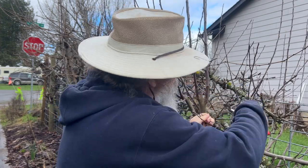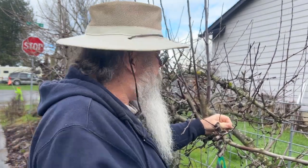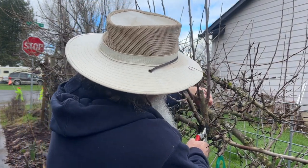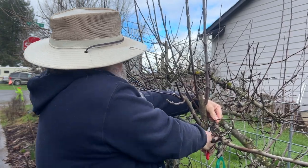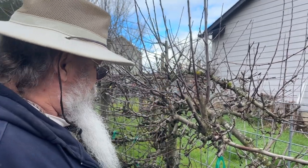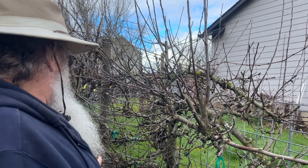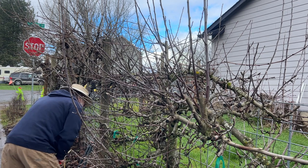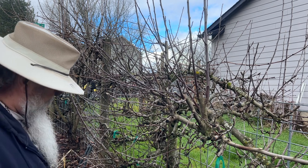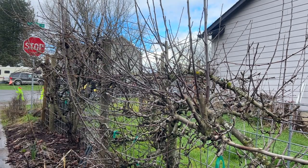I've been pruning these trees - I planted them right after we moved here 10 years ago, so I would say 10 years I've been pruning these and they have done very well. These are all semi-dwarfs. This one here is a four-in-one apple, unlike my pear which is a five-in-one. I don't know all the varieties, but I think there's a Red Delicious, Golden Delicious, and I did see a tag here - Yellow Delicious. There's another tag somewhere with Fuji, I think.